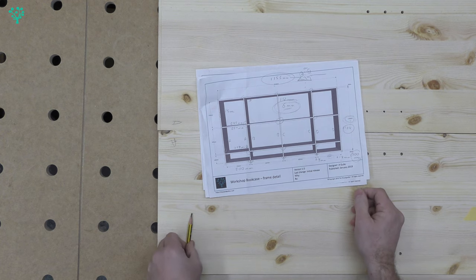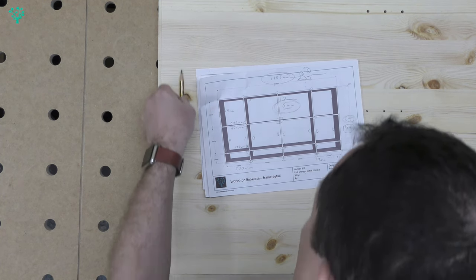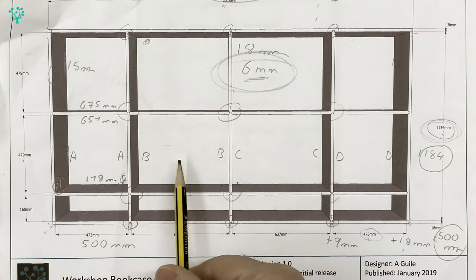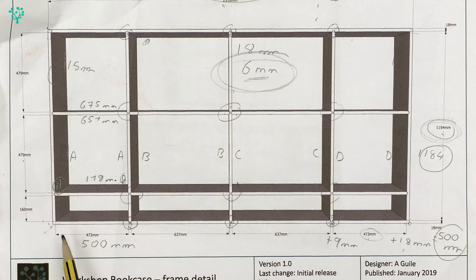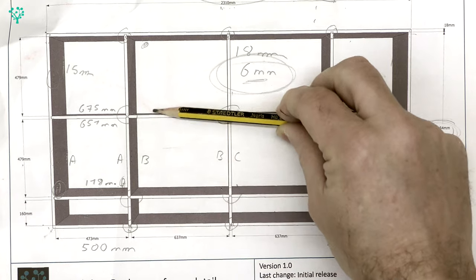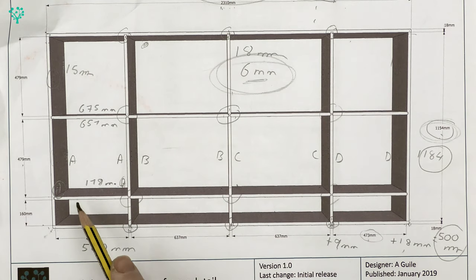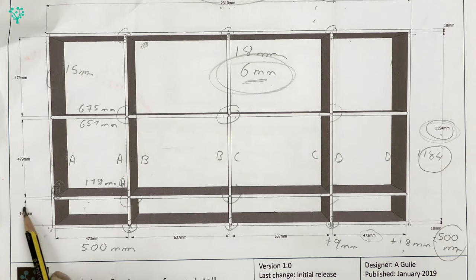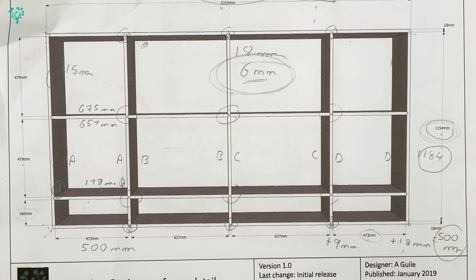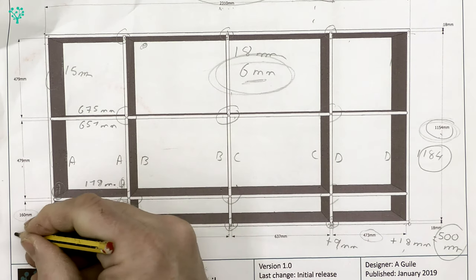And if you remember, we put the front faces together as we were routing through to prevent chip out on this front face. So with all our panels marked A, B, C, D, and all the letters indicating my front face and the base of the panel, it's just a matter now of working out where I need to put these dovetails. I know that the base of my first shelf is 160mm, and I know that the panels are 18mm, so therefore 160 plus half of 18, which is 9, equals 169mm.